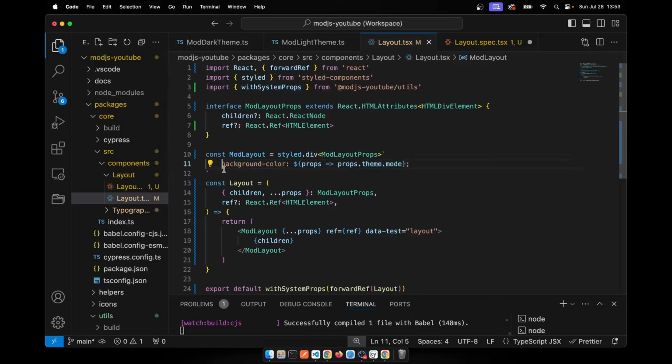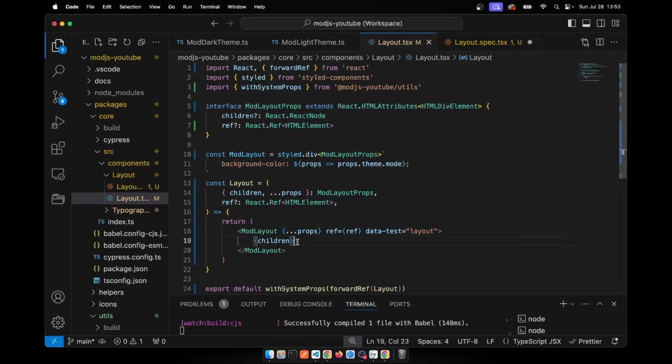Again, I explained this in that testing video, what to test, when to test, and the most important thing is we need to make sure that we are checking the right thing. We are not trying to check for implementation, we are trying to check for the behavior of a component or the behavior of the function that we write. We are not trying to check whether our code is implemented correctly or not. We are trying to check whether our code is giving the behavior that we want. That's what we are trying to check. So in this case, we do not need to check for background color.